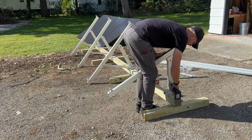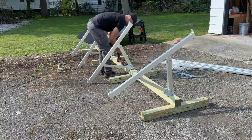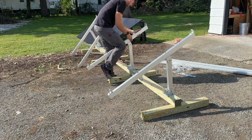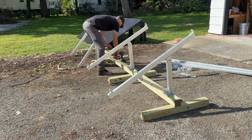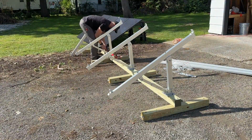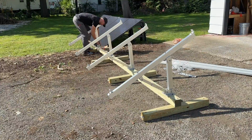Now to get the legs in place, all I'm using is 2 power lags on each of these legs, and I also did add some 3/8 of an inch galvanized washers just to fit a little bit better in the slots. The nice thing is it gives a lot of play, so I'm just tightening these down, getting them in place, 51 inches between each, but I'm not securing them down, so I have a little bit of play as I mount the rails and get everything set.